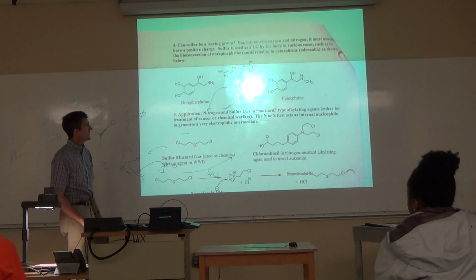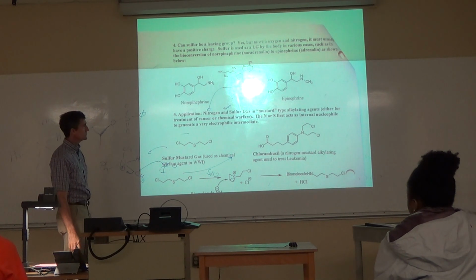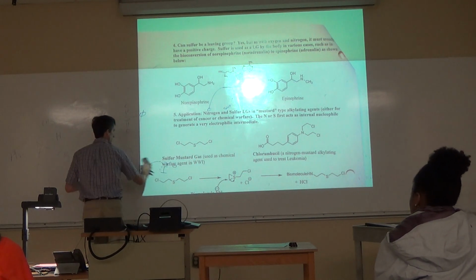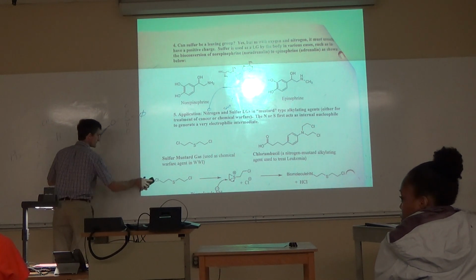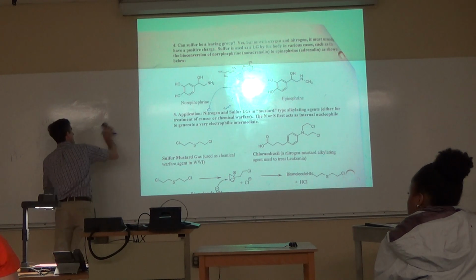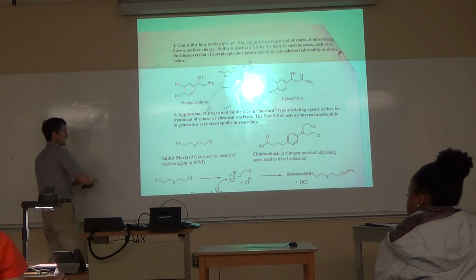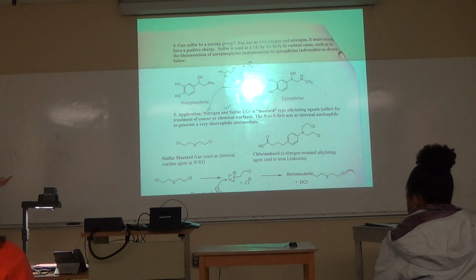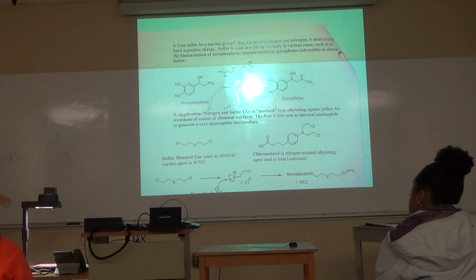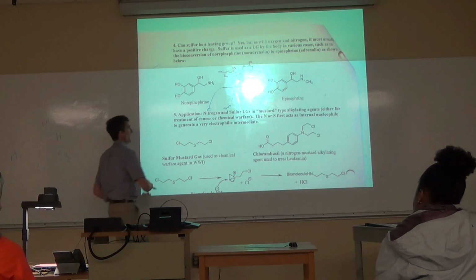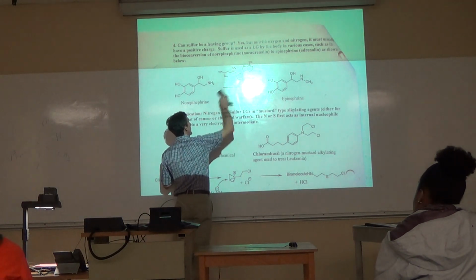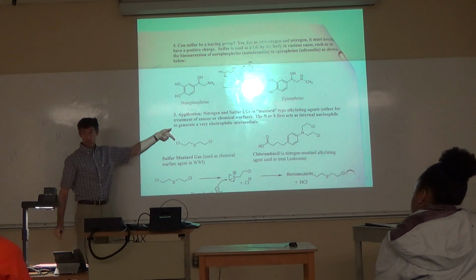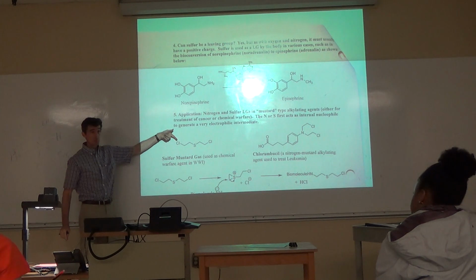Application: sulfur and nitrogen leaving groups. Mustard gases. Have you ever heard of mustard gas? Where was it used? Mustard gas was used in World War I as a war gas back when the chemistry was first starting to get going. They just said, well, we can kill people with this. Now it's outlawed, under the rules of war. This simple molecule will kill you if you inhale it. It will not be nice.